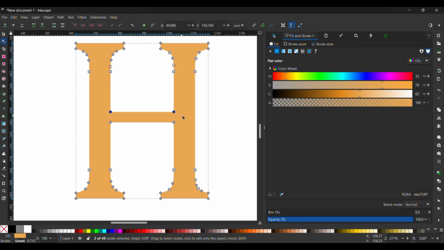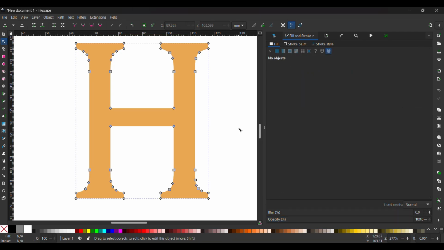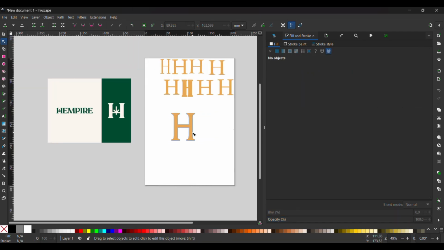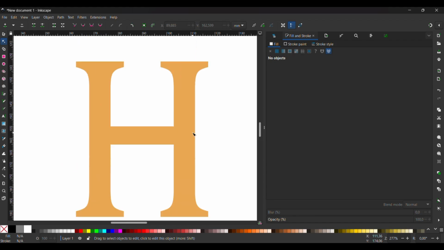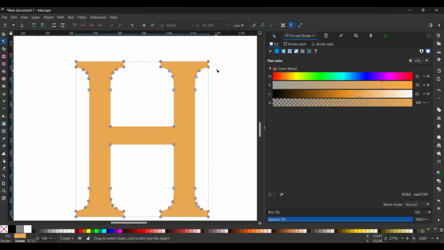And when you're fixing up the H or whatever logo it is, make sure everything is proportional, make sure your proportions are very direct. If you're going to move it 5 times to the right, you have to do that on the left side by moving it 5 times to the left side, and so on.